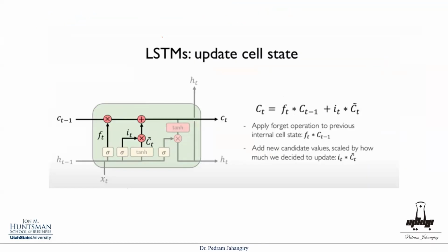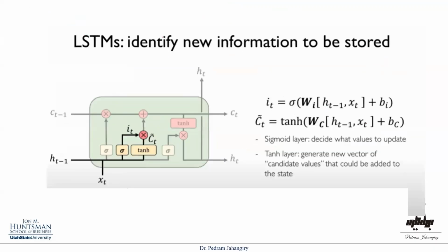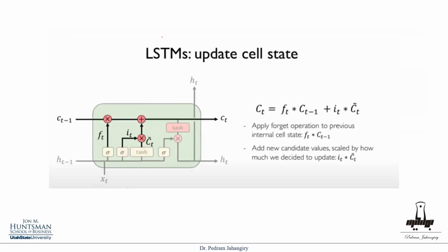Let's look at the update cell. We need to remember, guys, we said let's come up with some candidates and let's add some inputs to update those candidates. Now we have to multiply them element-wise. So again, it's all about how we figure out what is in this carry state. If this is element-wise, I'm going to say f_t multiplied by c_{t-1}, element-wise, and then added to i_t multiplied by c tilde, again element-wise.